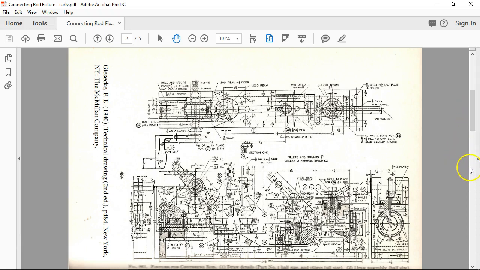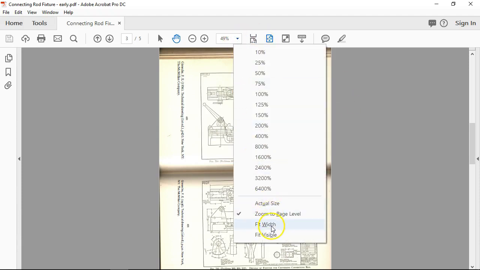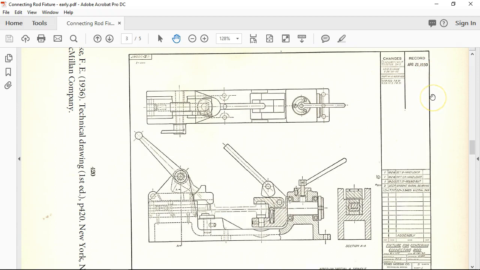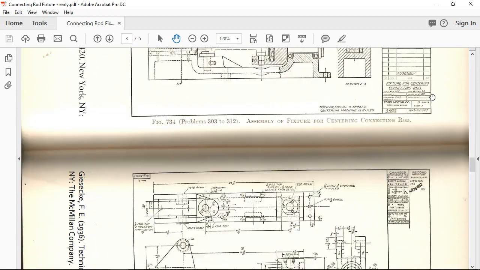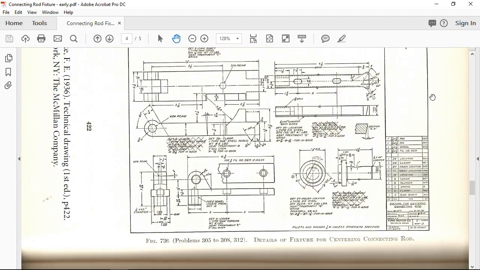All right, so we're going to go down one more, which was, what did I call it? Yeah, this one was the first edition. So why they went from the first edition to the second edition, I put the second edition, of course, for shock value. First edition then is, let's go ahead and go to fit with, and notice the date's April 21st, 1930. So I was telling you in the 50s, I was still off by about 20 years. So we will refer back to this one if we get into trouble.